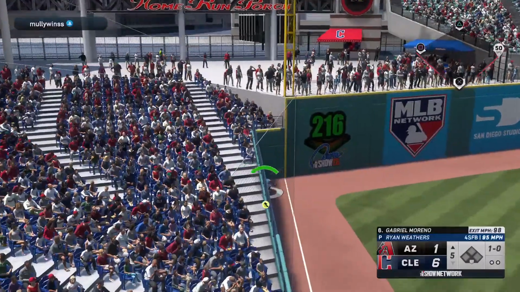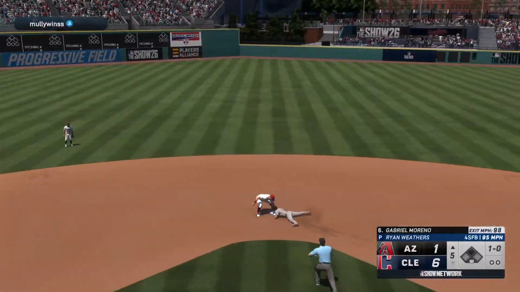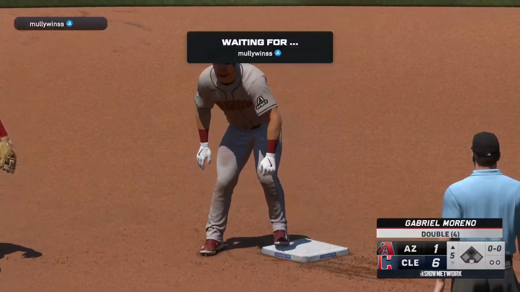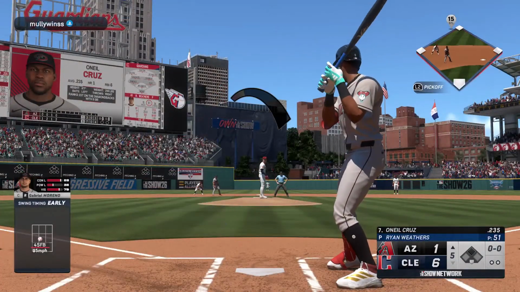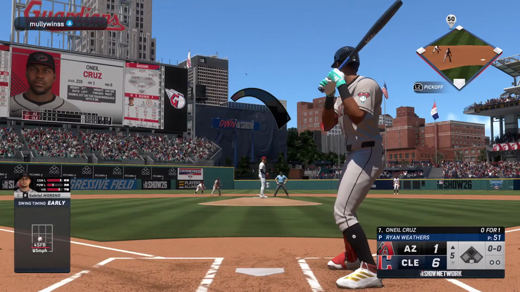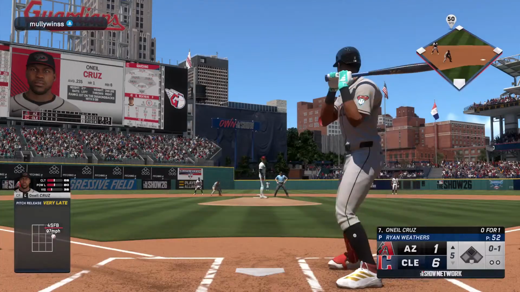Fair ball. Now he turns and heads for second. The tag. Hey! See. Got a fastball, middle of the plate, jumped all over it. Absolutely smoked that ball. Runner in scoring position. No outs. Here's O'Neal Cruz. Take one.